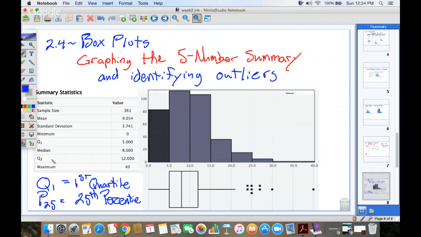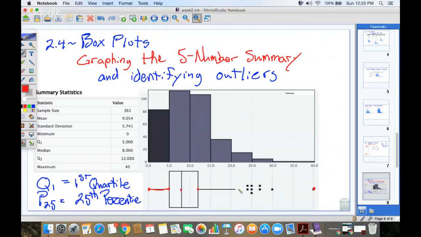And now remember, we got to distinguish between a quartile, a position, and a quarter, which is a whole block of numbers. And so that's what this graph does down here. So what I do is I make a mark for the minimum, which is 0. I make a mark for the maximum. I make a mark for the median. I make a mark for Q1, 5, and Q3, 12. I draw a box around Q1 and Q3 with a line down through the median. And then I draw these little feelers out, these whiskers in each direction.